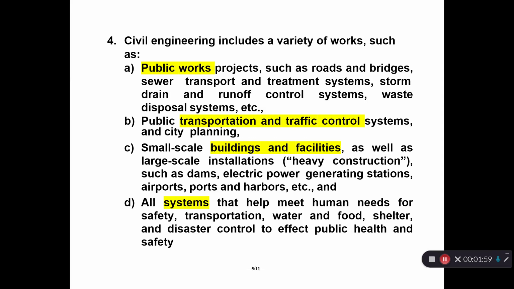But what I wanted to hone in on is a little bit of the public works, and transportation, buildings, and then systems. These are all the areas that we're going to encounter in our careers. Public works are basically those things that are kind of behind the scenes that you don't really pay attention to. Roads, the utility systems underneath or above the roads, the transportation, whether we're talking about bus, rail, air, or other control systems, and then buildings and facilities, whether they're low-rise, high-rise, or medium-rise, and all the systems that we use to provide safety and all of the needs for humans to enjoy life.